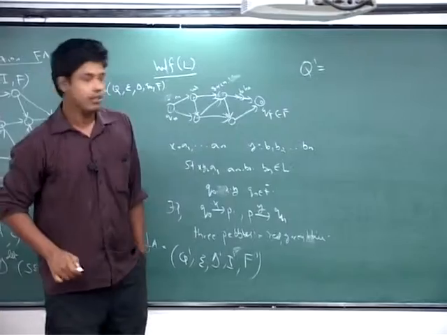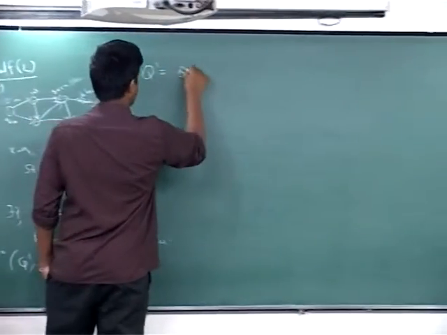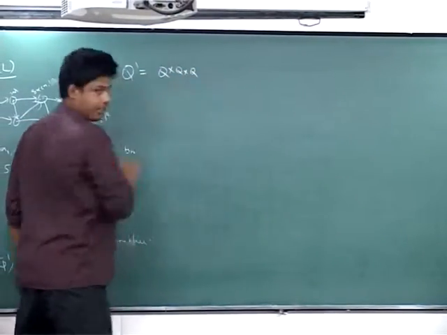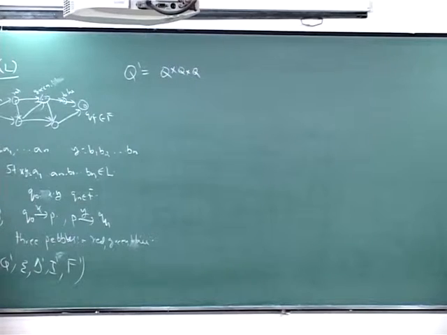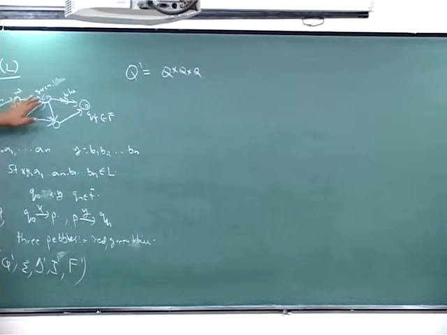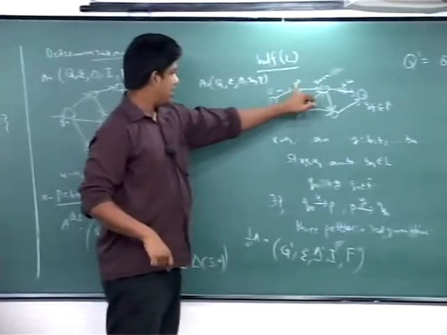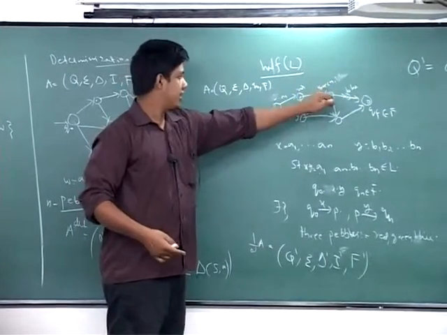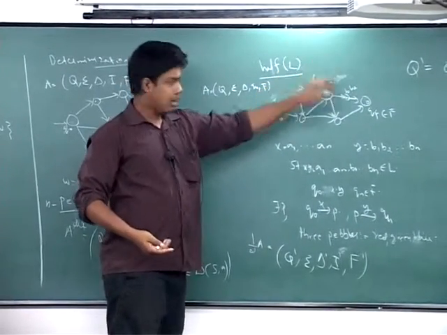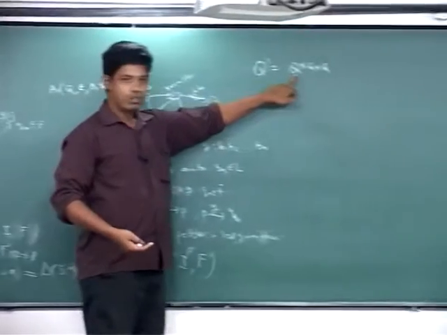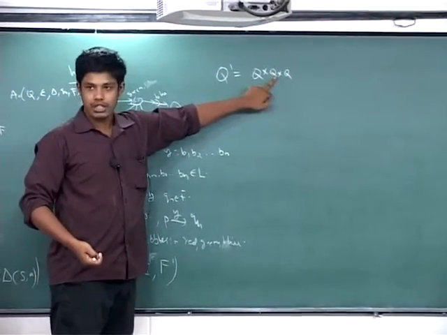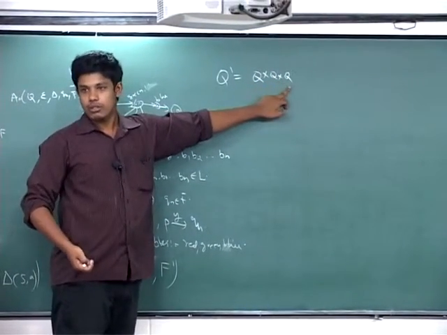Right, all triples on Q. Because it is an ordered tuple, they maintain the order. You can assume an arbitrary order: red, green, blue. Now, the first component shows where the red pebble is, the second component shows where the green pebble is, and the third component shows where the blue pebble is.